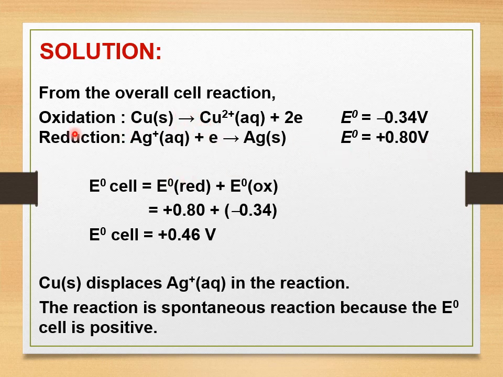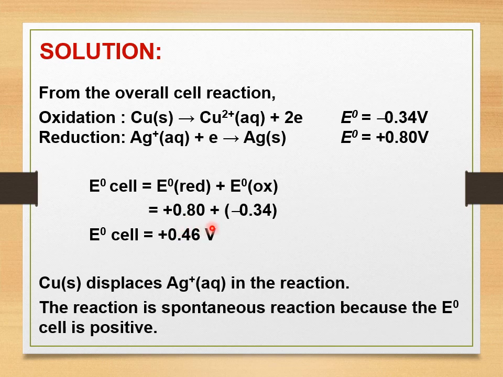Copper, this one, it is already reversed. So originally it is 0.34. Now it is reversed because it is oxidation. Negative 0.34. And then reduction, this is a reduction state, 0.8 volt. So now this is using the formula that I like, E naught red plus E naught ox. You can use whichever formula that you like. Madam Tipah likes the formula from the previous example because it comes straight from the table. But I would like to reverse this half cell reaction because if the question later asks to write the overall cell reaction, I already have the half cell reaction here. So it would be easier for me to answer.